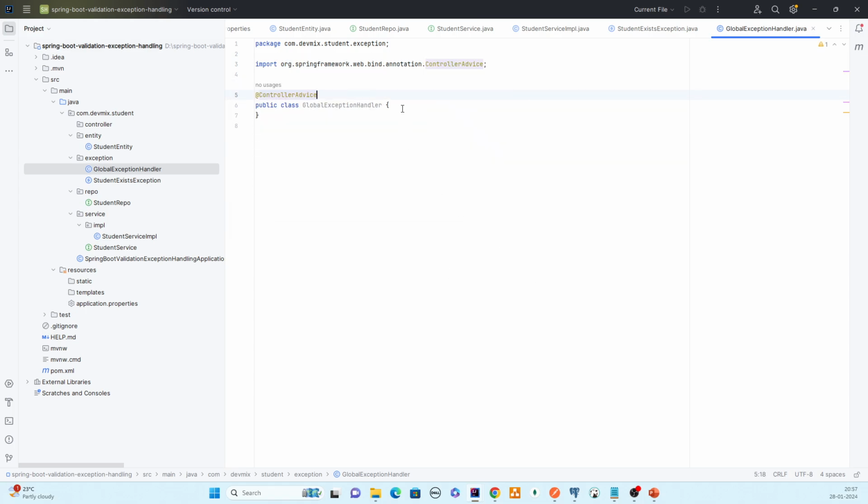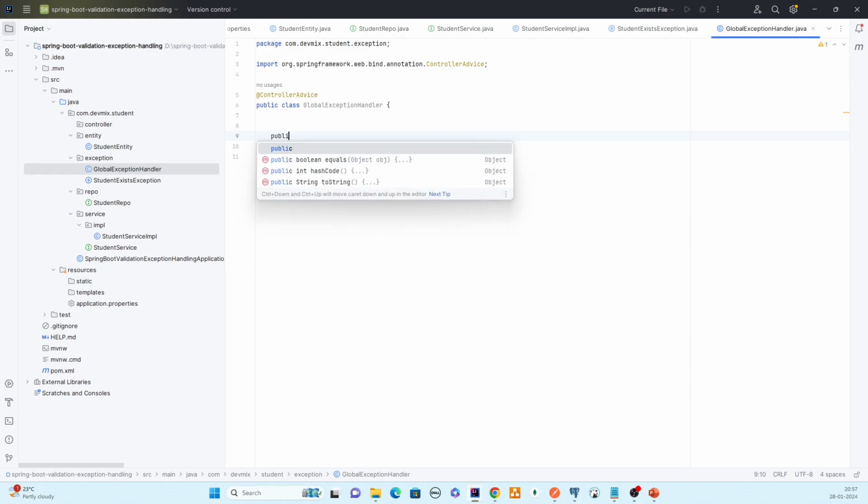So wherever an exception is raised, it will identify this ControllerAdvice class, and wherever this advice class is defined, it will identify exception handler annotations.